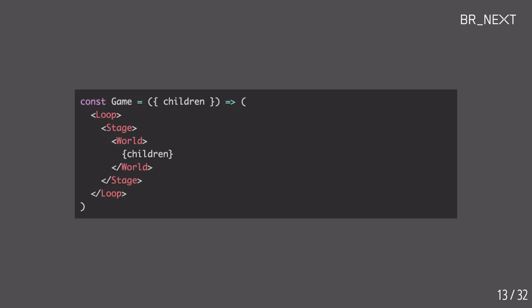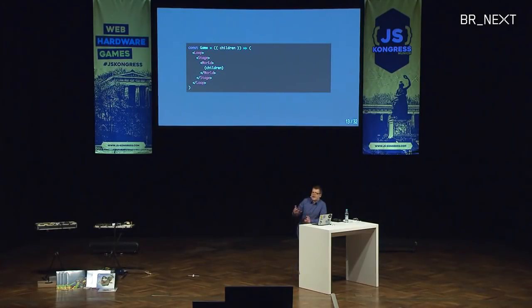So, magic explanations time. This game component that we've seen so far actually consists of more things. In there is a loop, a stage, and a world. Let me quickly explain that. The loop is a game loop that is happening, so that we can subscribe to it. Pretty much, if we want stuff to be done every frame, we can subscribe to that and then update it. The stage is handling our viewport.